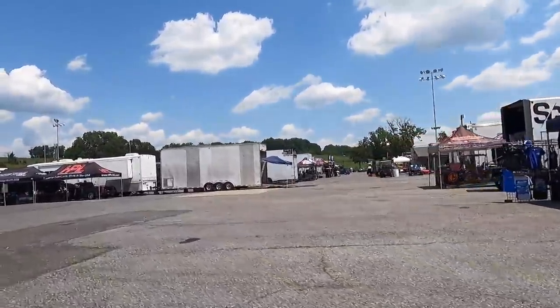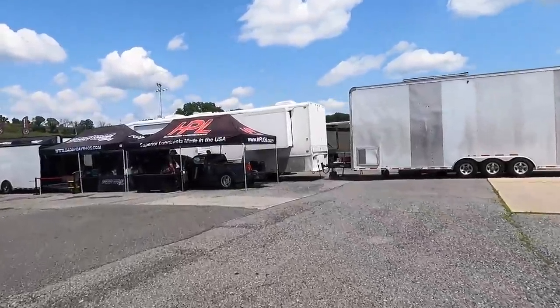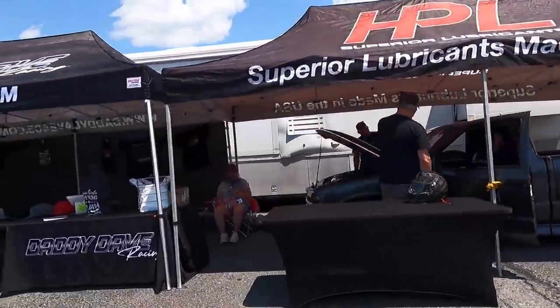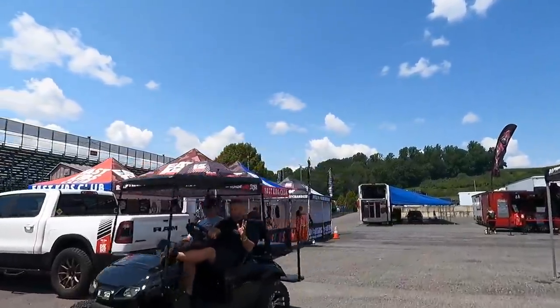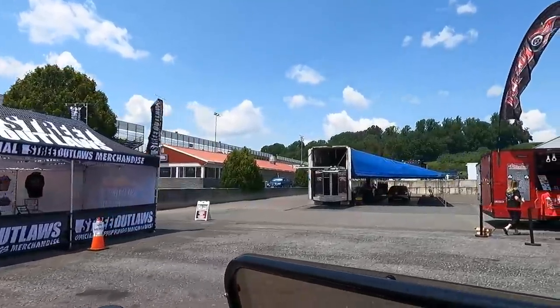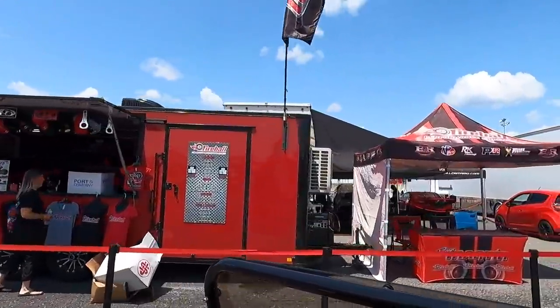Daddy Day's car is still being prepared. But hey, he drove that here. No, he didn't. Not right here. There's Dave and the S10 and all Dave's merch. Dave's Daily. Brunner Brothers. Here's our little spot. Our little Taj Mahal, our little spot.